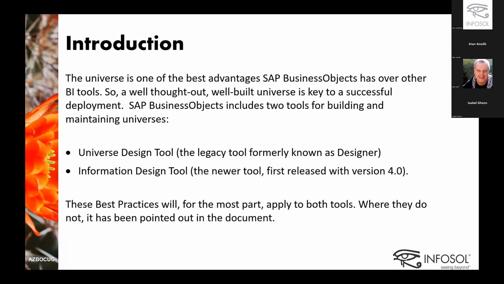If you have a really good, well thought out, well-designed universe, I feel that's critical to a successful deployment, because at the end of it, if the end user doesn't want to use the universe, they'll abandon it. And in SAP, we have two tools that we could use. There's a legacy tool called Universe Design Tool, and then the new one, Information Design Tool. The best practices we're going to talk about for the most part apply to both, but when they don't, I'll point it out.